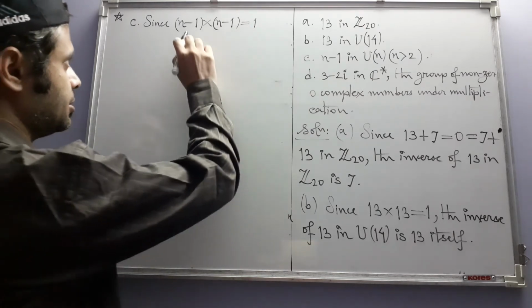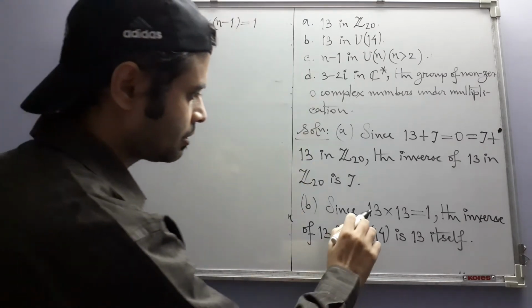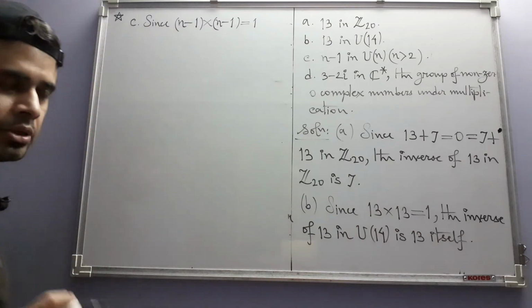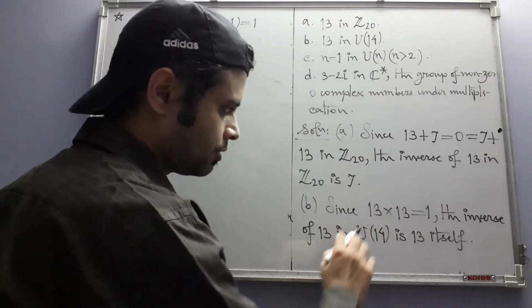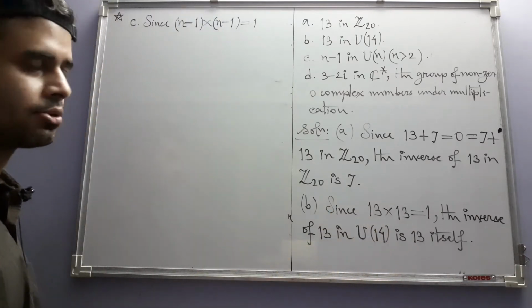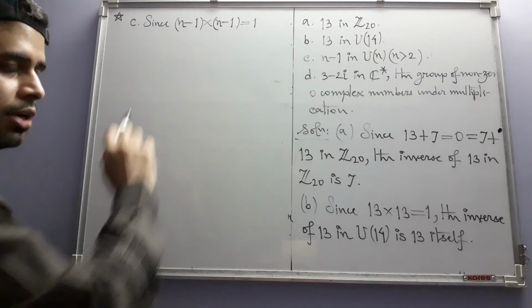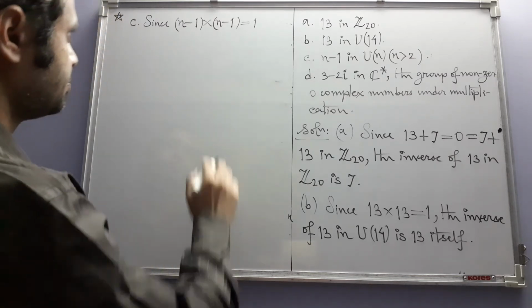So that's why this is equal to 1. In fact, this tells us also that 13 times 13 is equal to 1, because instead of actually calculating the product, you can think of it as 14 minus 1 times 14 minus 1, and you can argue like this to conclude that the remainder will be 1.